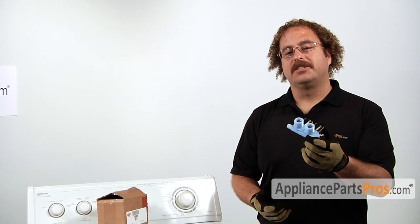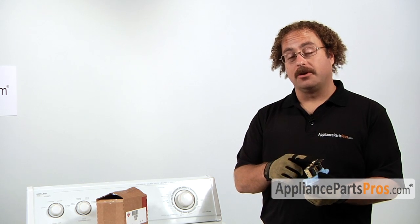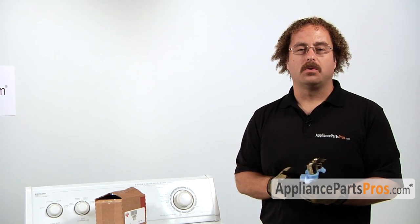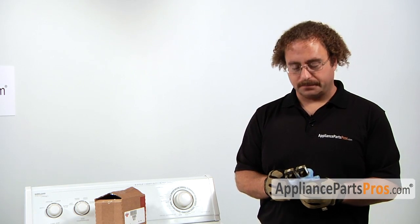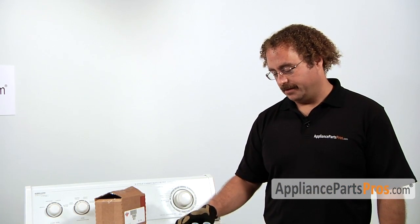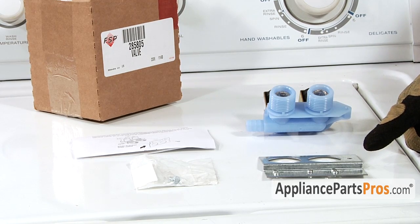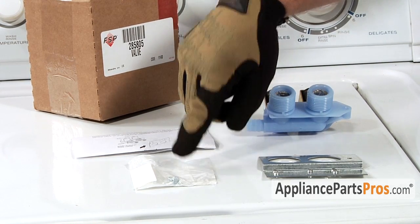The main reason you'd be changing out the water fill valve is if it failed and the solenoids no longer operate and open the hot or the cold, or if it started to leak and is leaking water on the floor. In the kit, you're going to get the water valve, the mounting plate that's used in some applications, the instructions, and a mounting screw.